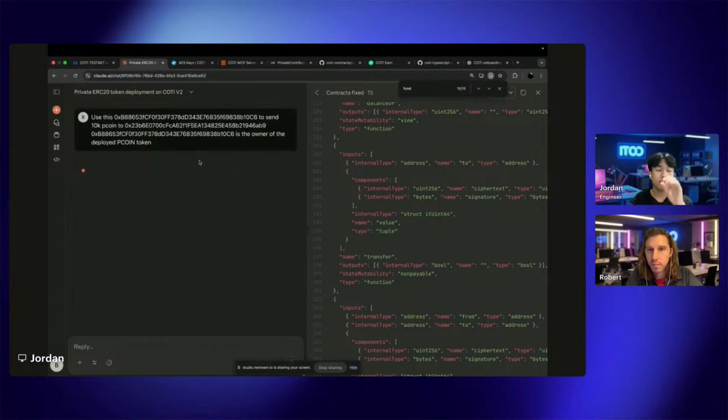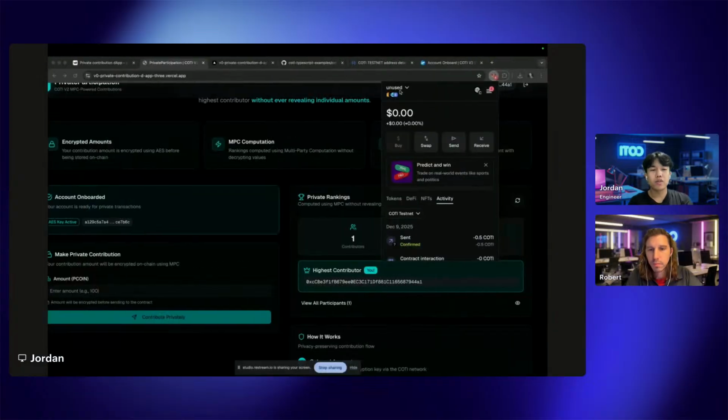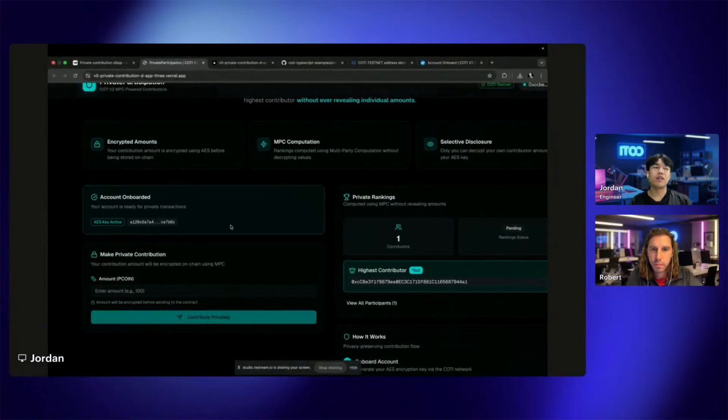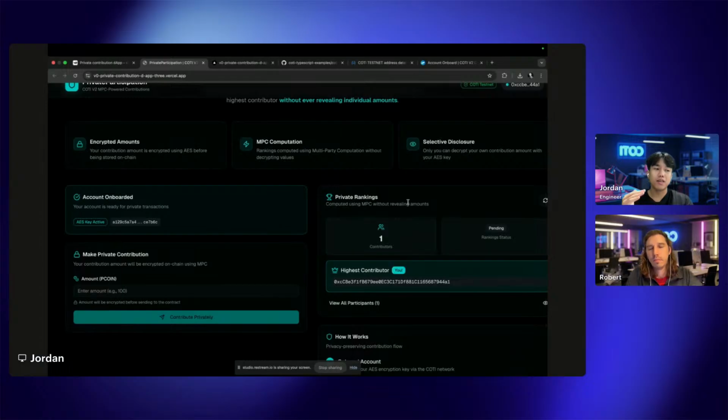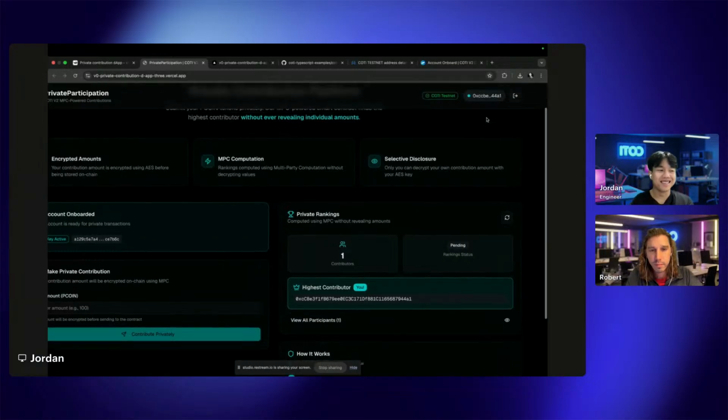Okay, now I'm sending some P-coin to my newly created account, and I'll use it to try to contribute like 3,000 P-coin, and let's see if the ranking is updated. If not, then we are having issues with the computations. But if it's updated, then congratulations. Yep.